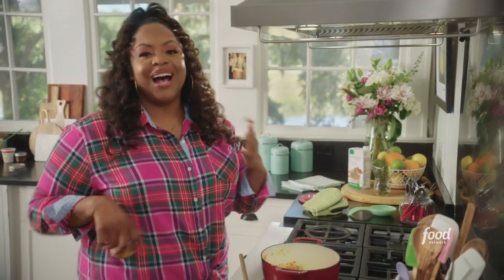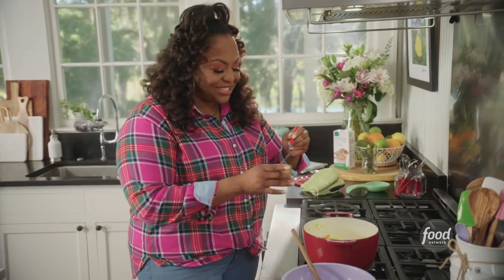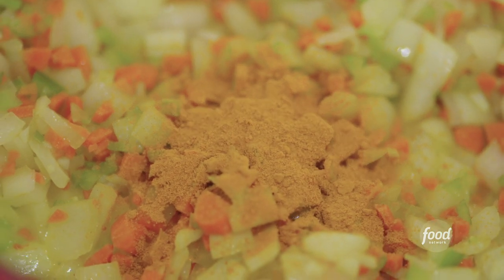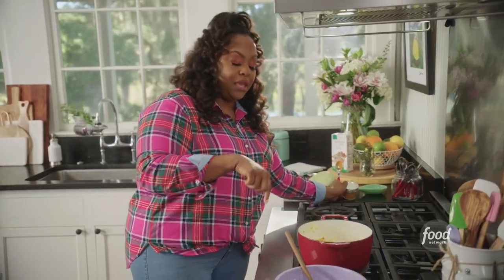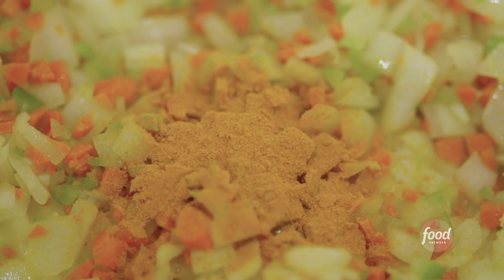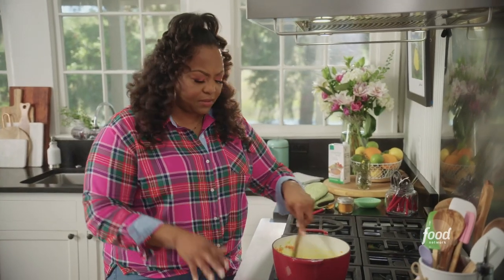Now, to get that iconic color, I'm using turmeric. Turmeric is a great anti-inflammatory agent — it keeps the water off the knees and is good for arthritis. Turmeric goes far; you don't need to use a lot of it. I'm adding it in now as I'm cooking the veggies because turmeric and curry need to bloom, and blooming them turns down that tart flavor you get from them.